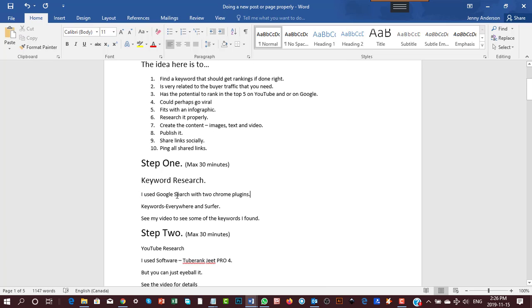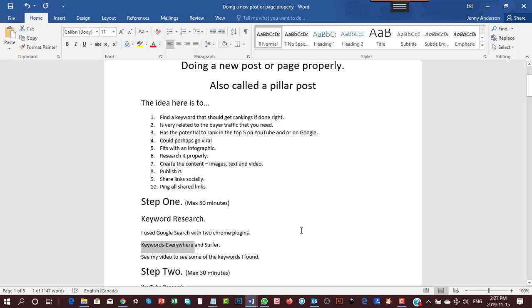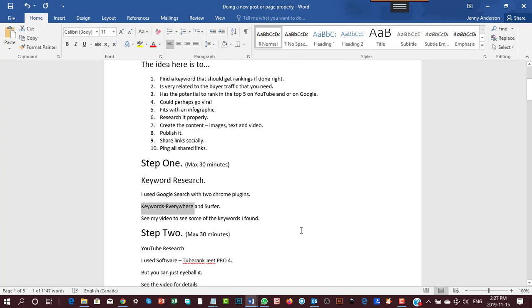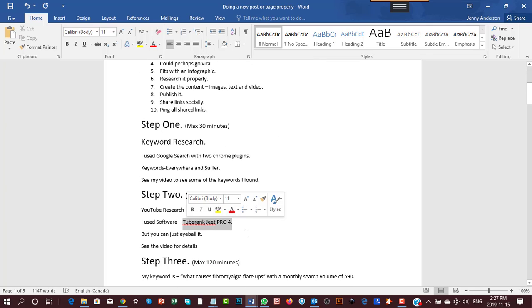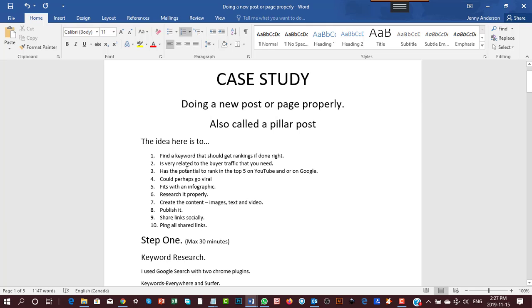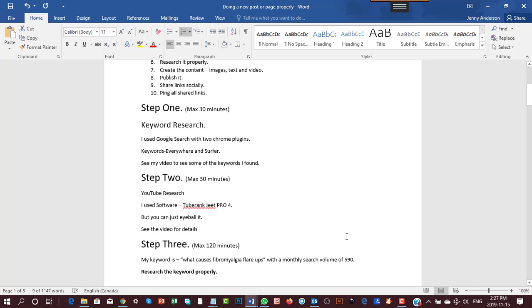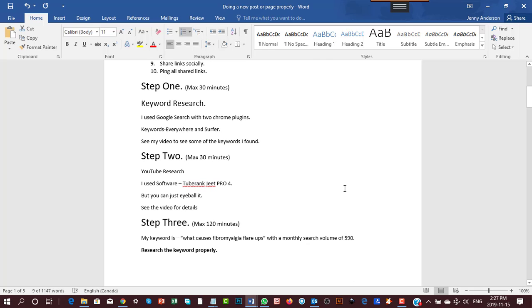I didn't even use Google keyword research here. I simply used Keywords Everywhere. I also didn't use the Golden Keyword system, Doug Cunnington's version, which is a pity because if I had, I might have known if I'm guaranteed to rank or not. Again, I'm not planning to make a huge rank. Really, in this case, I'm testing this to rank on YouTube. So if you look up here, I've said, has the potential to rank in the top 5 on YouTube. That's where I'm trying to go here. That's all I want to test.